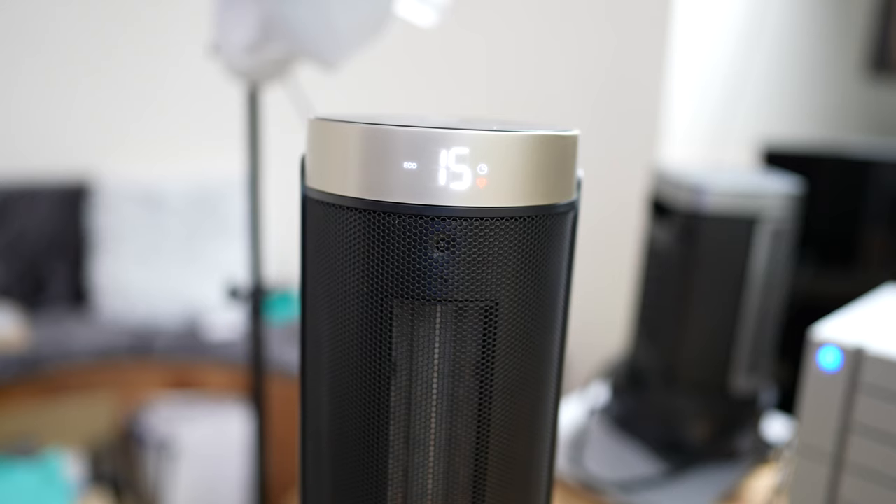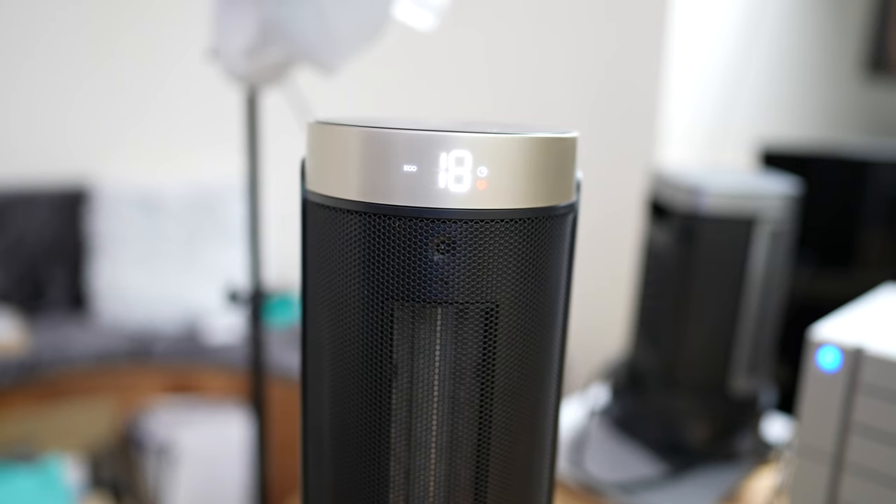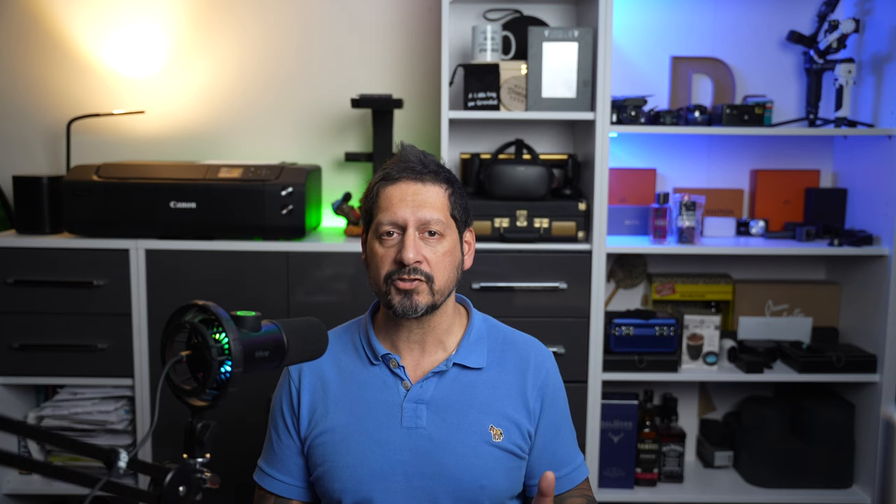You also get a wide temperature range again from 41 to 95 degrees Fahrenheit in one-degree increments, giving you more heat options and more control. The set temperature is the minimum temperature reached by the room, not the temperature of the air coming out of the heater — so there is some pretty cool tech within this unit.